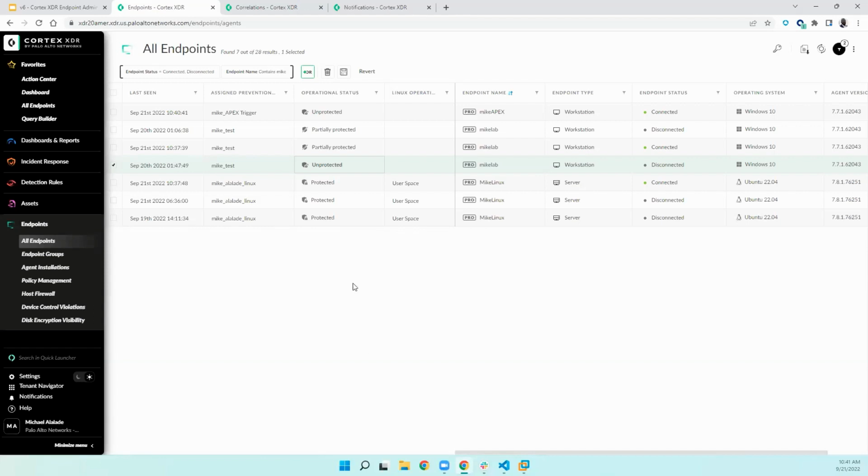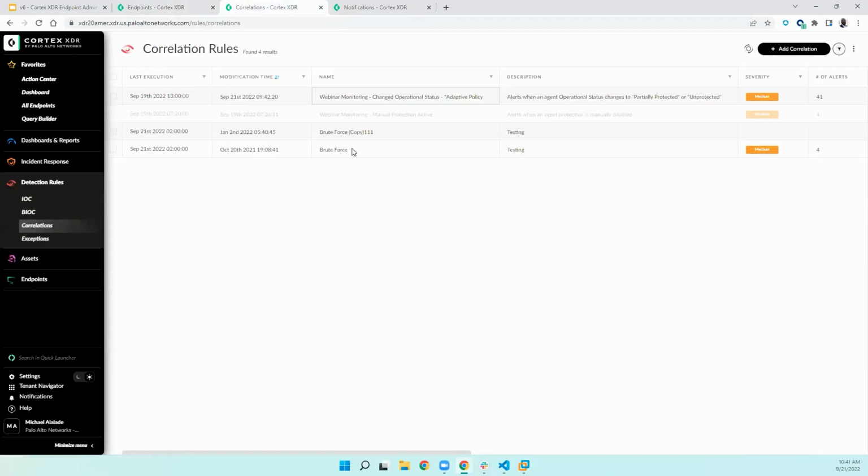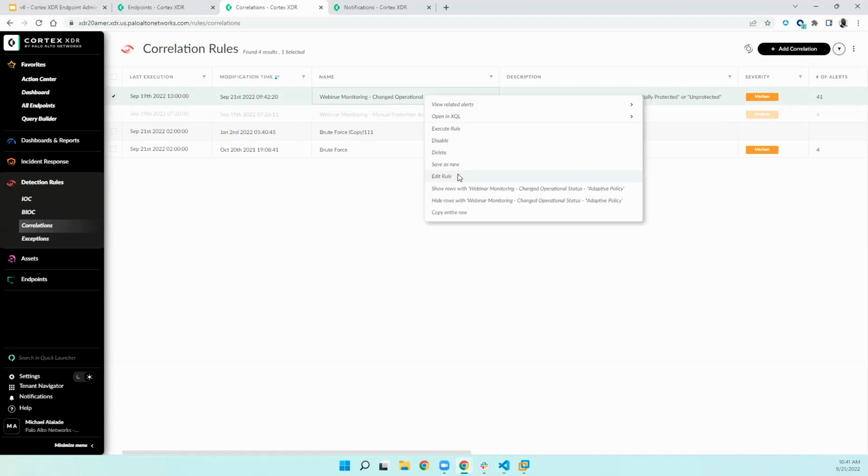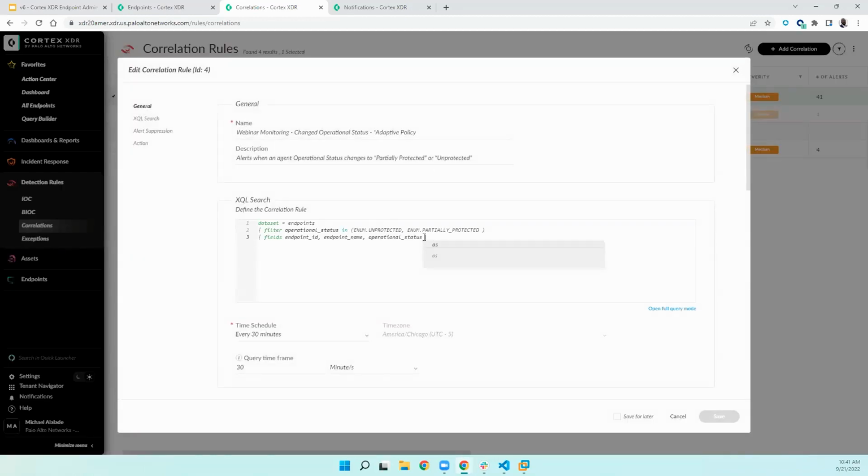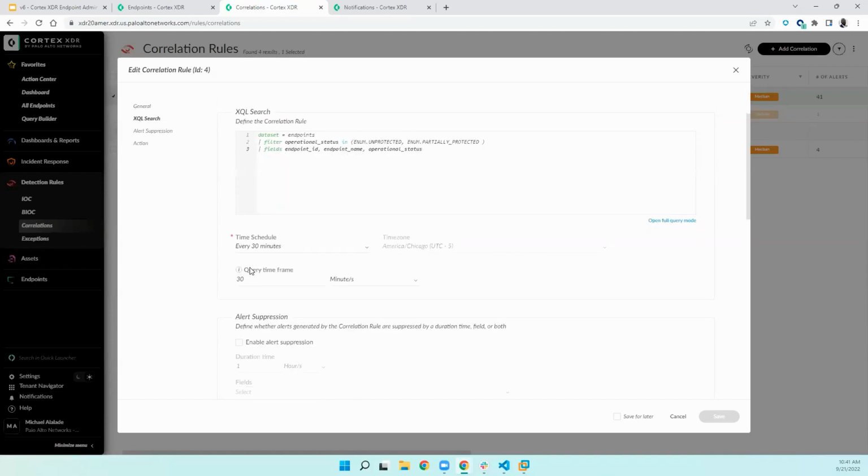So now, when this changes, what do we expect you to do? You need to have monitoring in place. This is a sample correlation rule, which of course was done in a hurry, just to make sure that you have a view of what you can do. As the operational status is changing, you can start tracking for new operational status changes. You can have that done in SQL, evaluate that maybe every 30 minutes, and query for the last 30 minutes, every endpoint whose status has changed to either unprotected or partially protected mode.